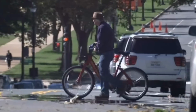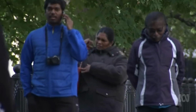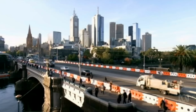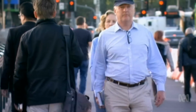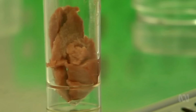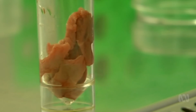A US study showed 31% of consumers want to try synthetic meat, but only 7% would swap to it for good. Professor Warner has been studying the demand in Australia for cultured meat and says the people surveyed were wary. The concept of eating meat coming out of a culture or test tube was just so foreign to them. I think it will become popular and relatively prevalent. I think that disgust factor will change. Before any such product could be eaten here, it would need to pass rigorous public health and safety tests.